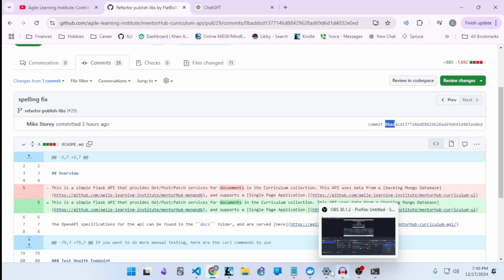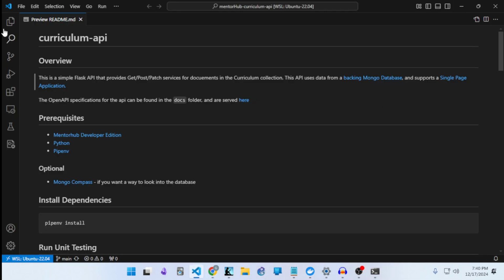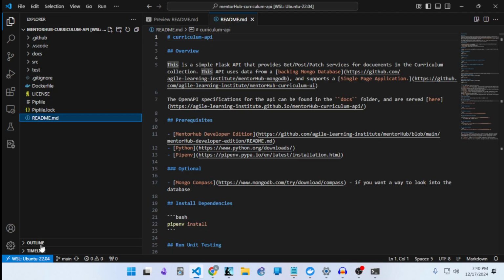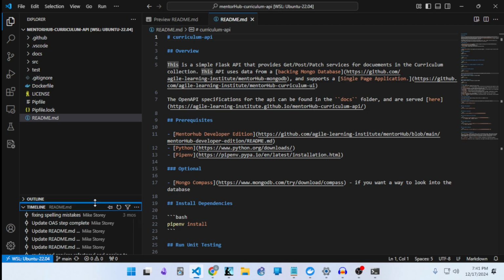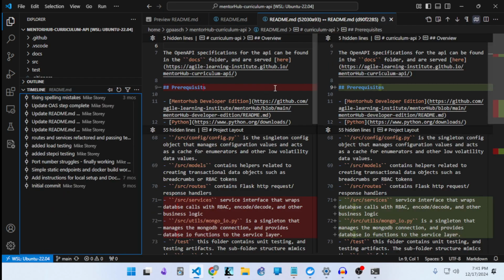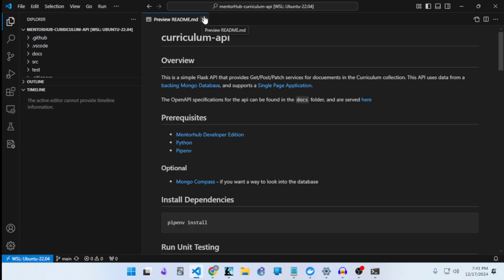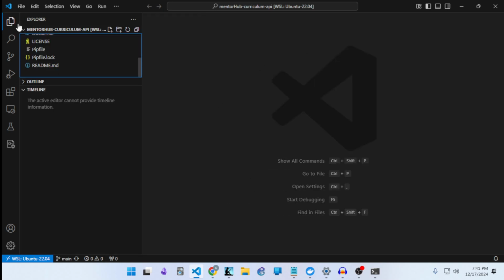So let's see if I have that commit for that file. Yep, I have it right here. 0 BAD. So I think this preview was made from a file from an out, not the latest version of that file.